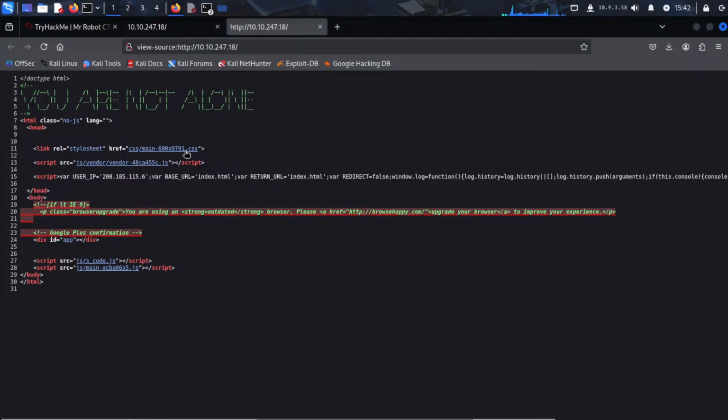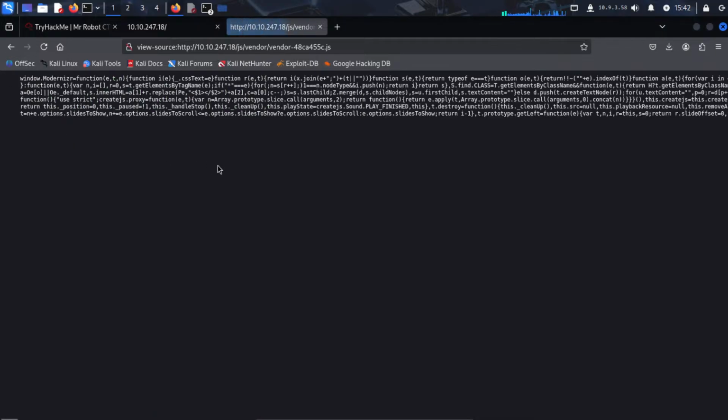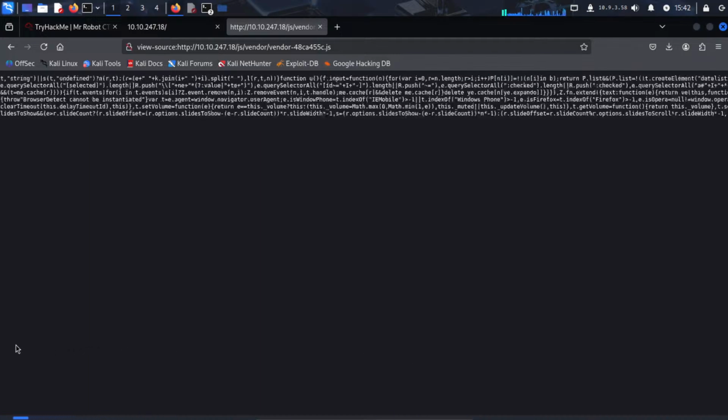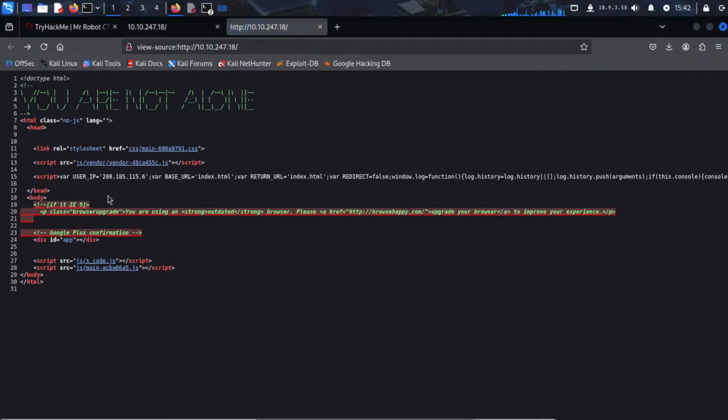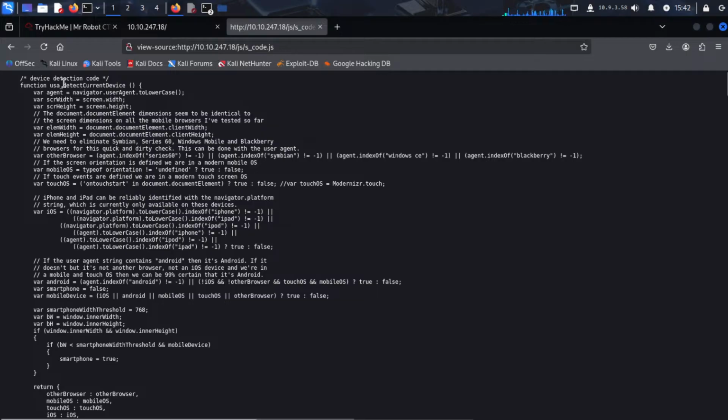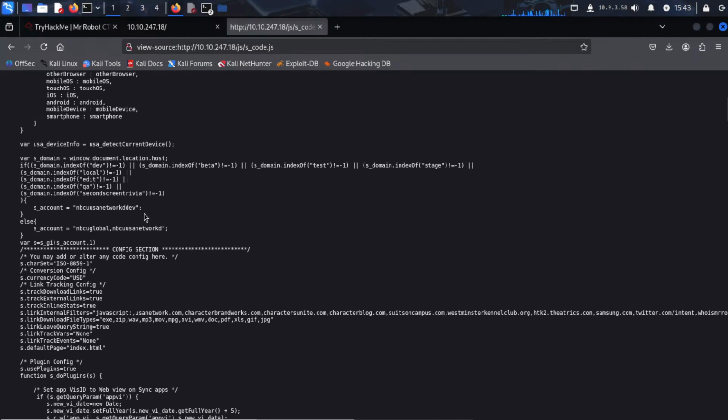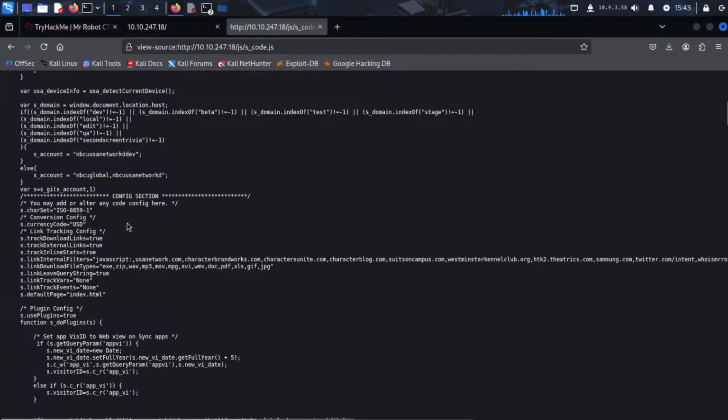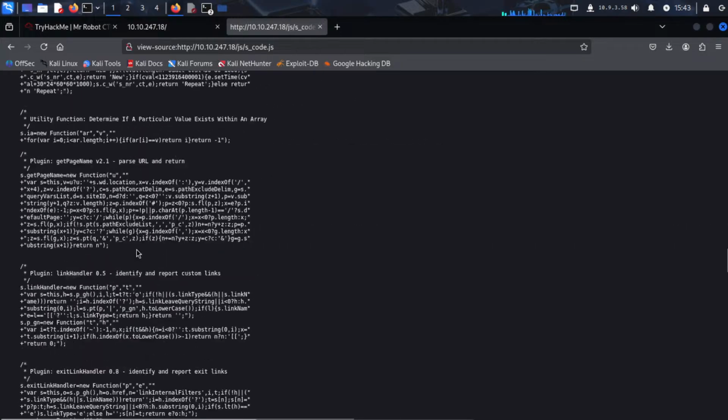As you can see, we have a style sheet, nothing in here, normal style sheet. The JavaScript same, nothing special. Let's check the code, device detection code, config section, nothing special.